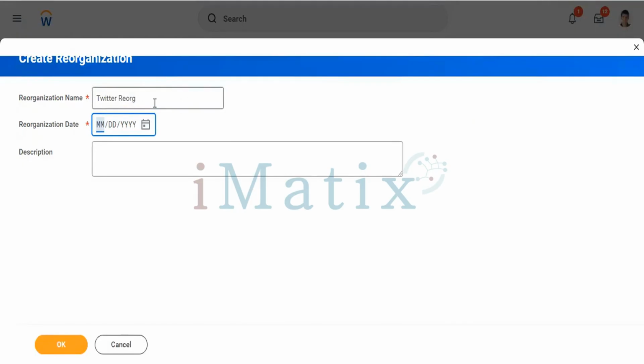Reorganization date. From which date you want to track history or the audit of the organization that you're going to set up. I'm saying 101, 1900 as the effective date or the origin availability date. Why is it not working? Once we've done that here.